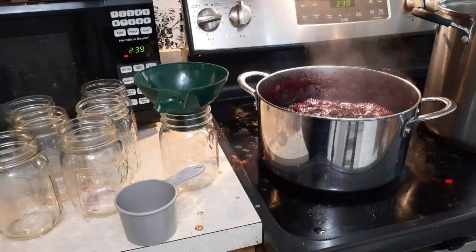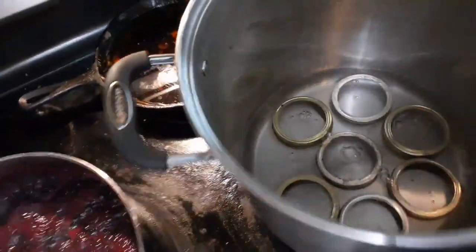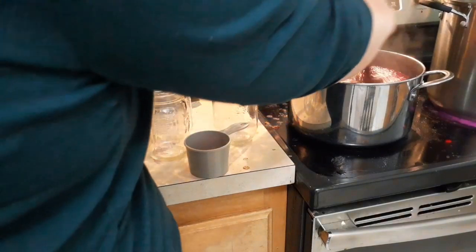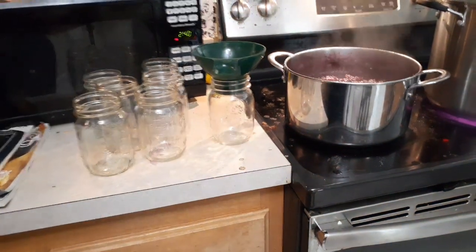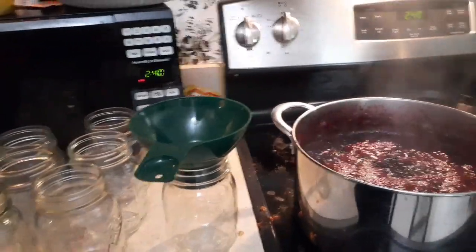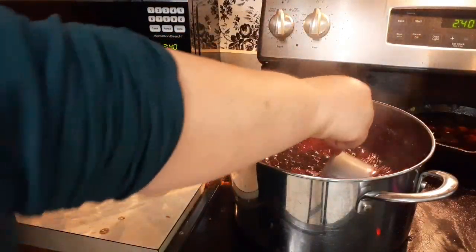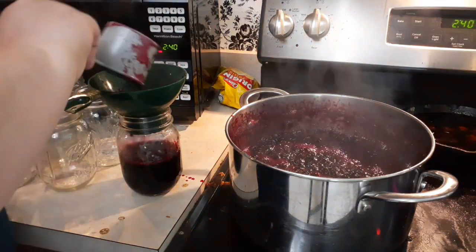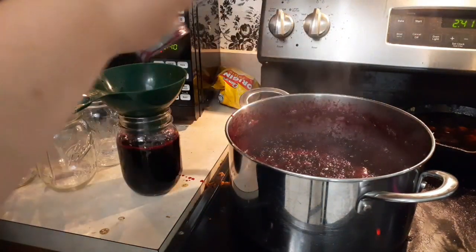And you definitely want to use the same temperature water as the food you're putting in there, because otherwise your jars will crack. I'm going to load these jars with a good combo of liquid and berries to 1/4 inch headspace. Headspace is the space from the very top edge of the jar down to your food.